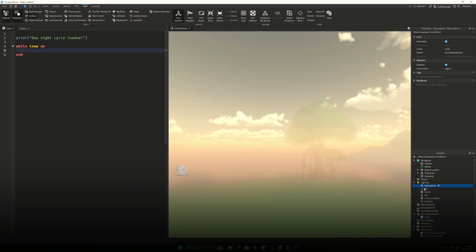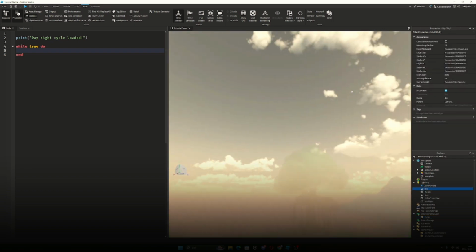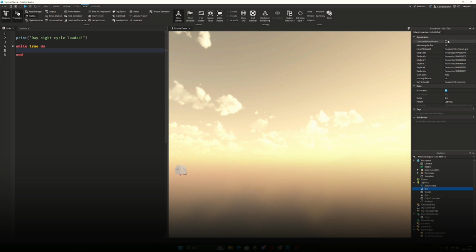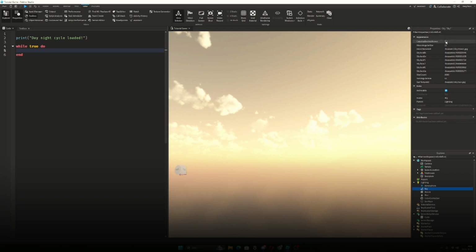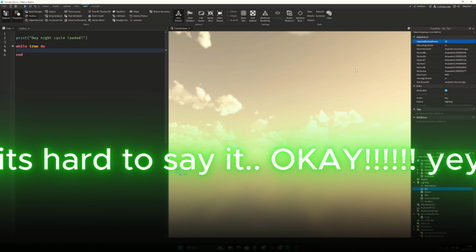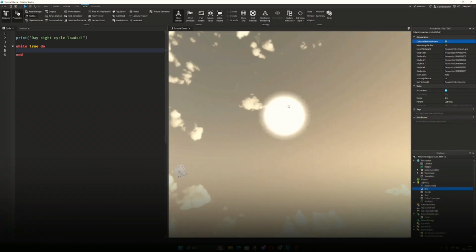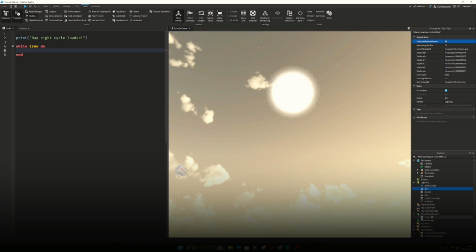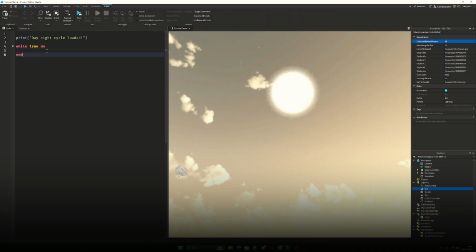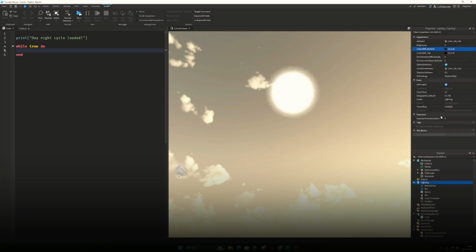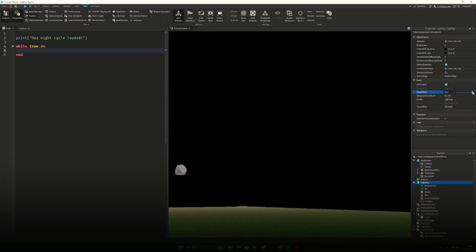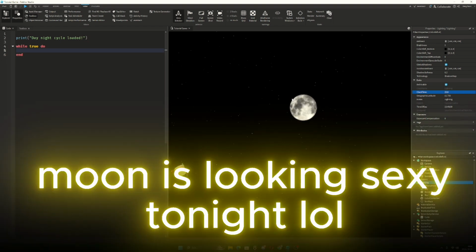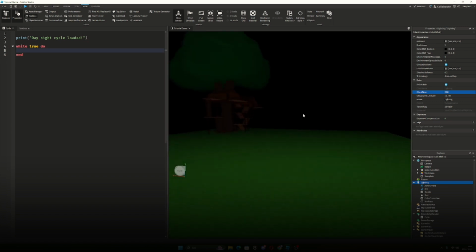Huh? Doesn't this have a sky? Oh yeah, it does. Oh, so I see why. So I want to go in Lighting and Sky, and then Celestial Bodies shown. Click that, and then we're supposed to have a sun. Nice. And then we want to go in here, and if you do this, it moves, and if you move it enough, it will become night. Whoa. A moon. And then it becomes dark.